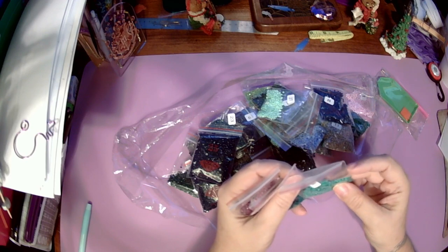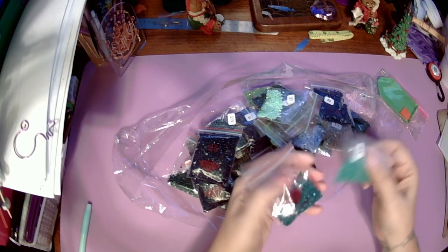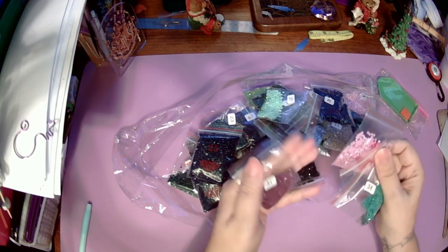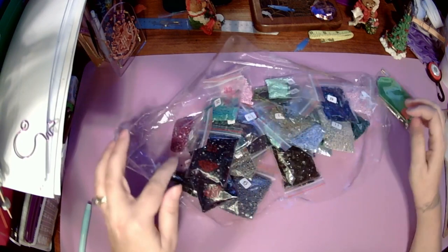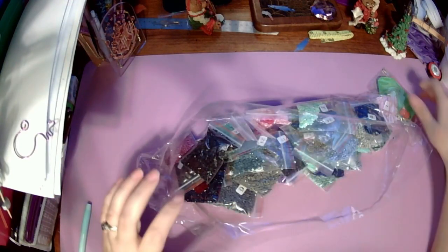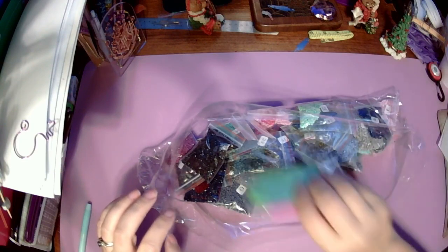They all look like they're the same size. They all look like they're the correct shape. Like I said, it doesn't look like there's any misshapen ones. Yeah, I think this is a good kit. And I look forward to starting this. Hopefully soon.